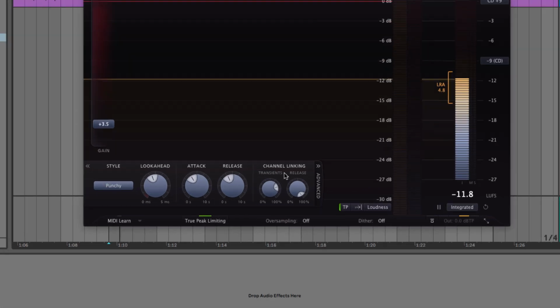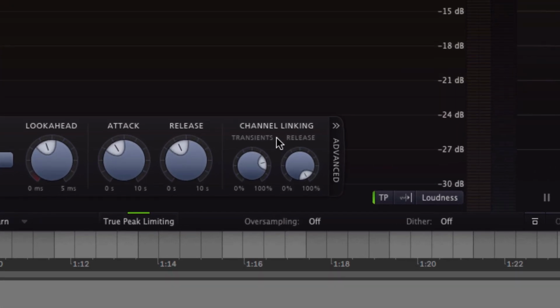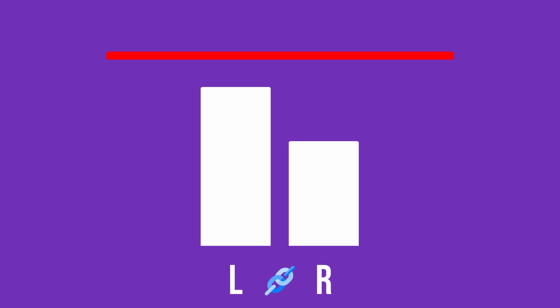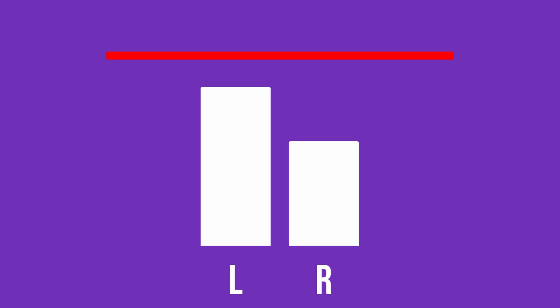The channel linking section lets you affect whether the Pro-L2 processes the left and right channel of a stereo signal together or independent of one another. For example, when the channels are linked, if there's a peak in the left channel that triggers compression, the limiter will compress the right channel as well, potentially at an inappropriate time, causing a noticeable pumping effect to occur. Now, if you're working with a mix that contains vocals panned over here and guitars panned over here, and there are a bunch of different elements panned across the stereo field, you might benefit from unlinking the two channels.